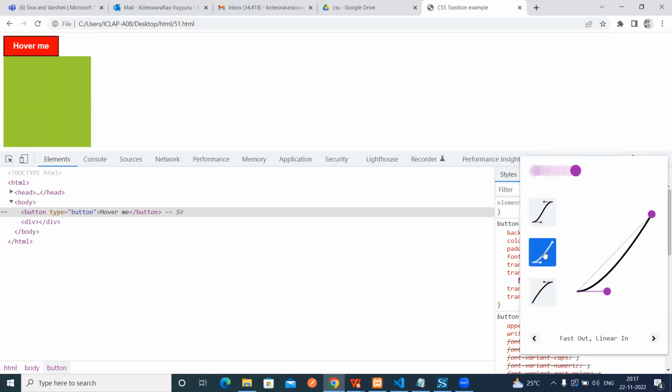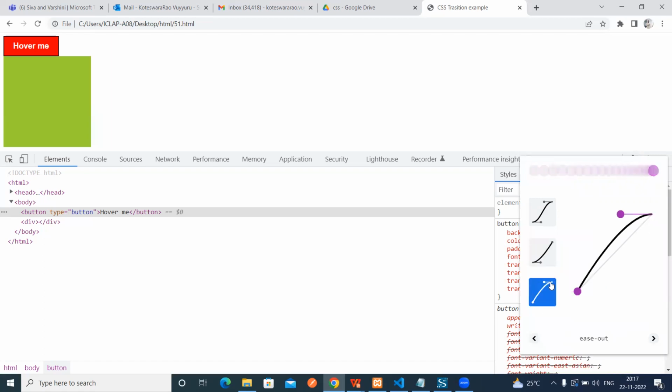This is fast out and linear in. This is the ease out. So we are having different functions. Next one quadratic, cubic. These are defining the speed of the functions. Okay, clear? So this is the transition.